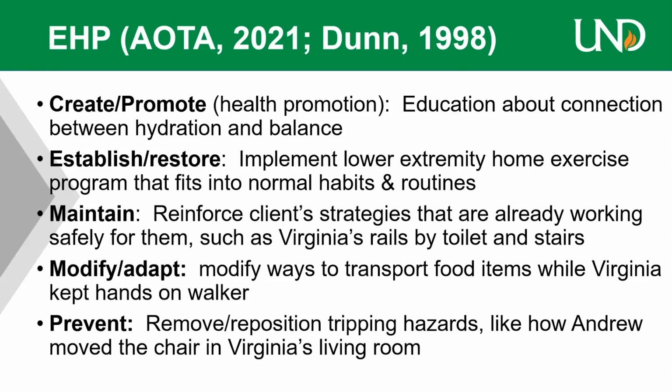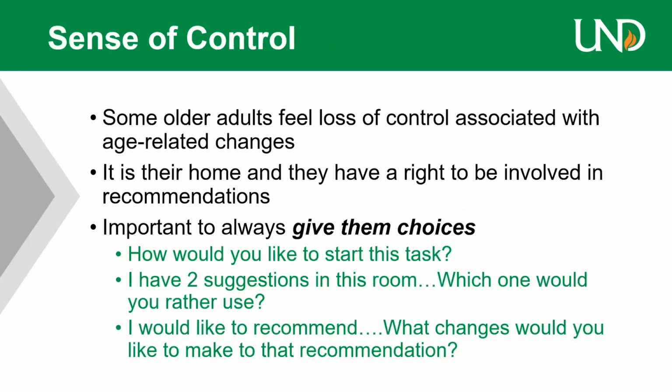But they have a right to have the beautiful rugs. They're important to people. So we have to address those very sensitively. And again, we want to make sure that we give them a sense of control. So we always give them choices. They feel a loss of control because a lot of them are losing loved ones. You know, dad just lost another teacher friend yesterday or the day before, and it just kind of feels like he's losing control. And then they lose control because of all the age-related changes they're encountering.